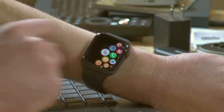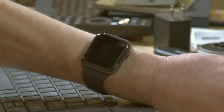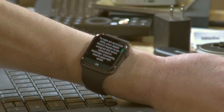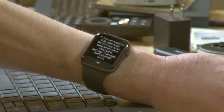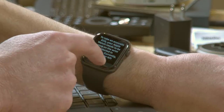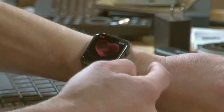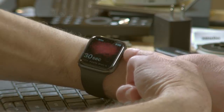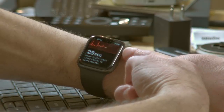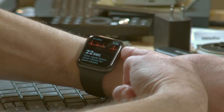So now it looks like we're ready to take our first ECG. You want to look for the app icon on your watch and tap on that. It's going to load up and ask me to make sure the watch is snug on my wrist. Then I hit okay and put my finger against the watch crown, because this is how it does the ECG. It's going to take about 30 seconds to run, so I'll let this go and come back when it's done.